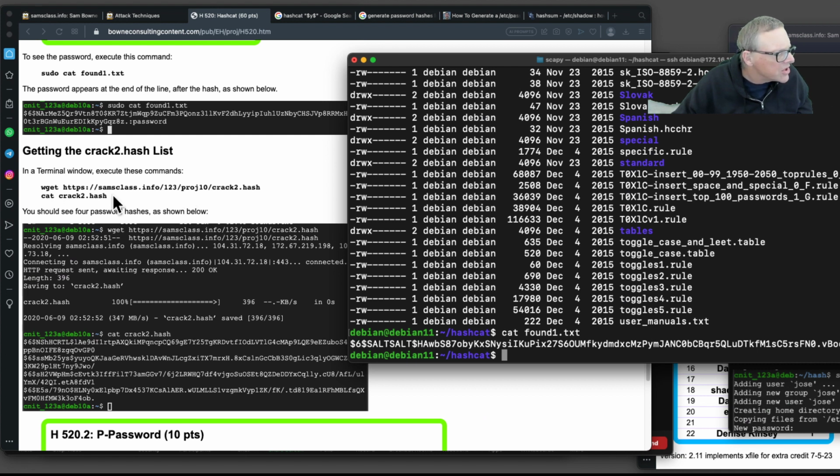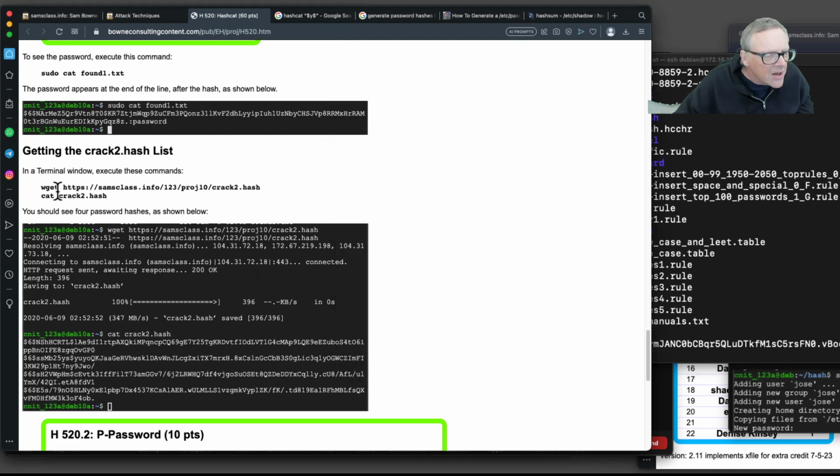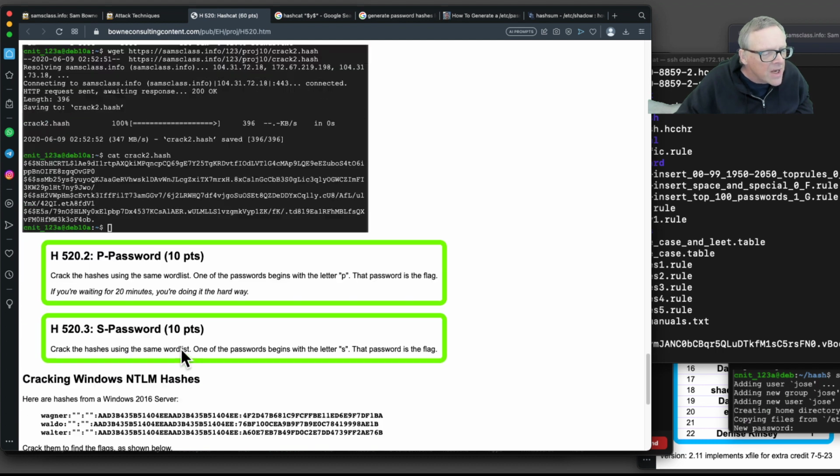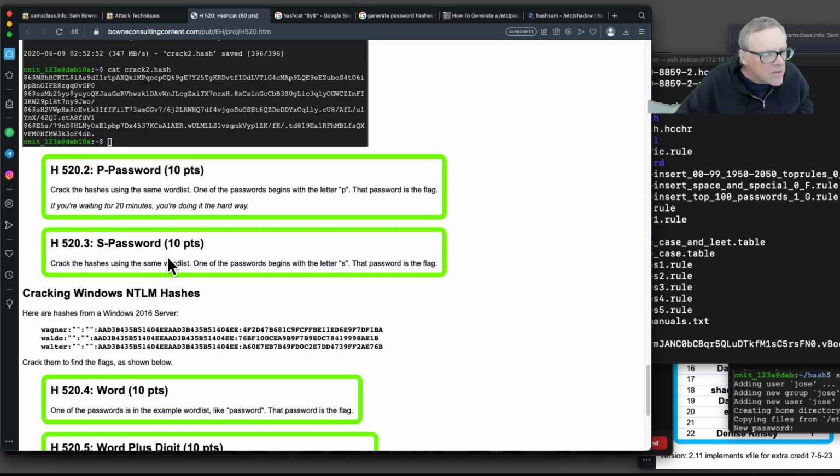Brute force dictionary attack, you need to know the hash type and salt. Well, it is a brute force dictionary attack, yeah, and you do need to know the hash type and salt, that's right. Well, the salt is included in the hash. All right, so anyway, here's another one to crack. You download these, they're in the right format, and you can crack them, and there's more to be cracked.